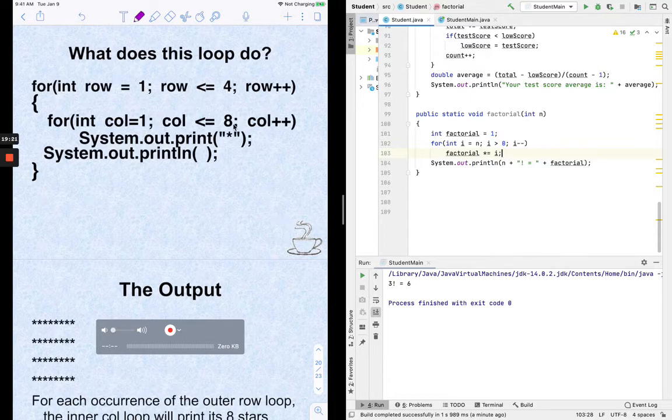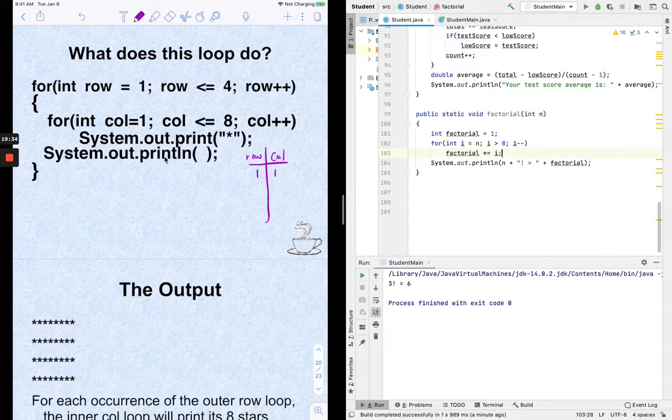And then I'm printing out stars, and then I'll have a print line. So usually I'm going to have something like row here and col here. So row is 1 and col is 1. This is how I like to keep track. So col is 1 and I print a star. And now col plus plus.